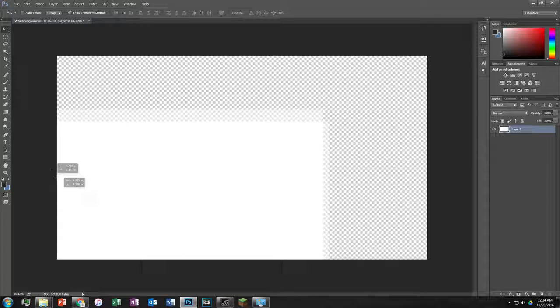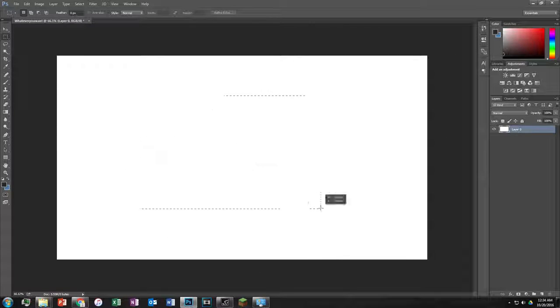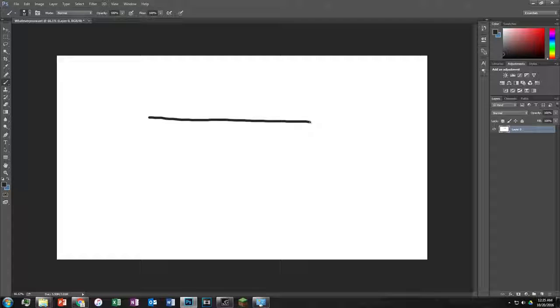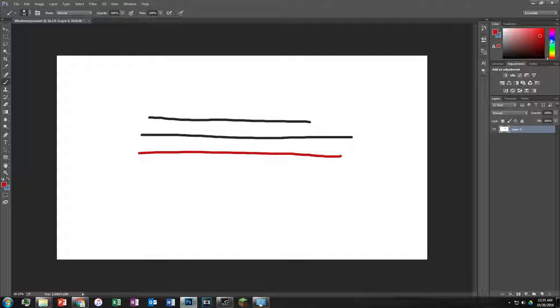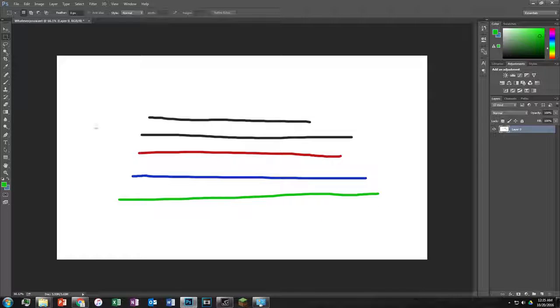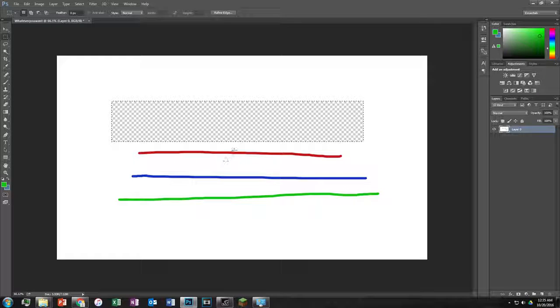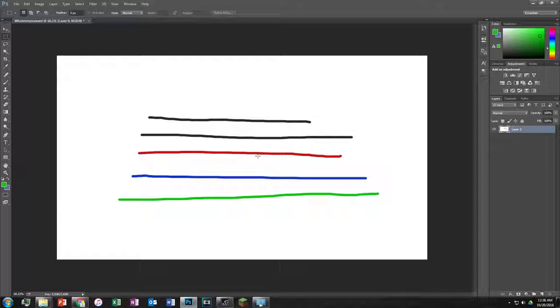So again, you can move your thing with the move tool. You can select certain things and get rid of them. With Photoshop, there are different things called layers, and that basically means you can have things on top of each other. Let's say you have your first layer, then your second layer, your third layer, fourth layer, and fifth layer. Let's say you want it to be red, all you have to do is get rid of these, and then whoever's watching from up here can see the red. So that's visually what the layers do.